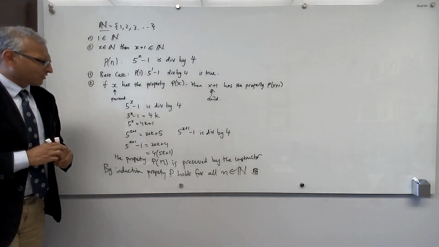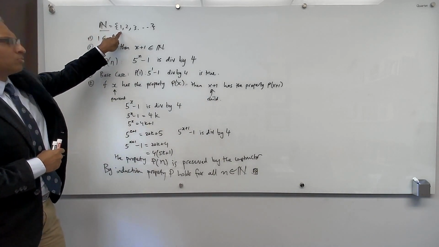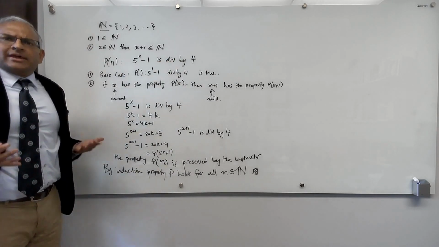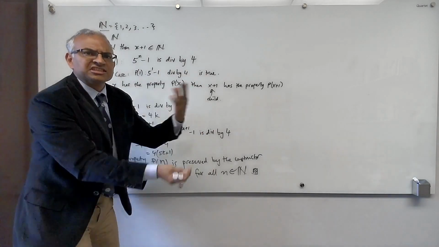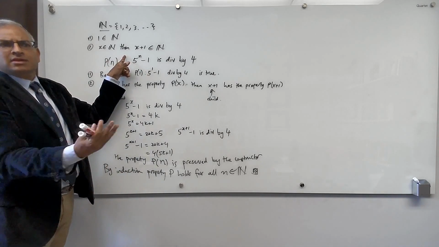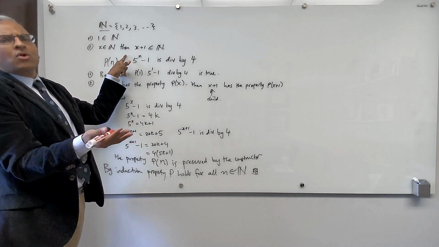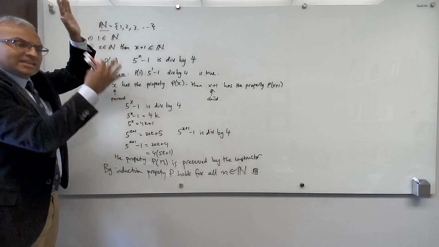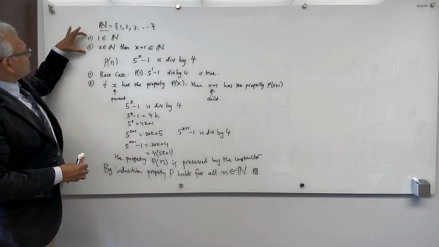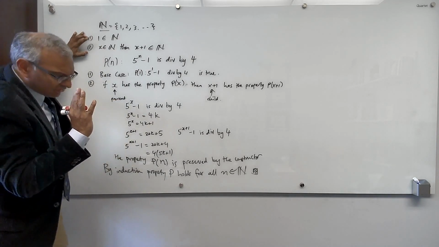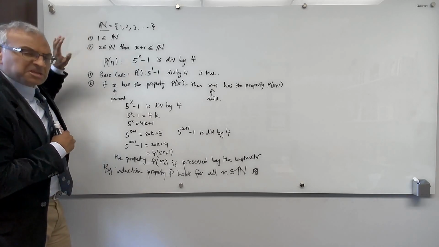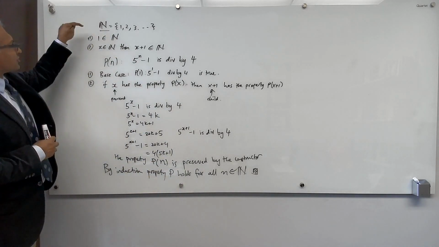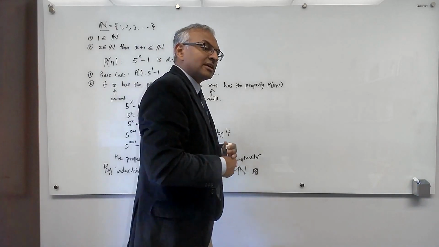That's just a fancy way of saying that for every N greater or equal to 1, 5 to the N minus 1 is divisible by 4. We've seen this kind of proof before. It's just regular induction. Induction is induction. So structural induction, when the set you're concerned with is the natural numbers, is just ordinary induction with this recursive definition. By the way, there are other recursive definitions of the natural numbers, and you can do structural induction on any valid recursive definition of the natural numbers. That gives you different forms of induction.